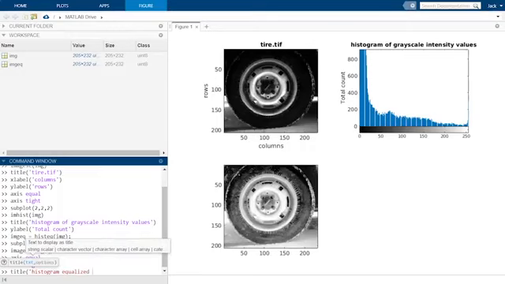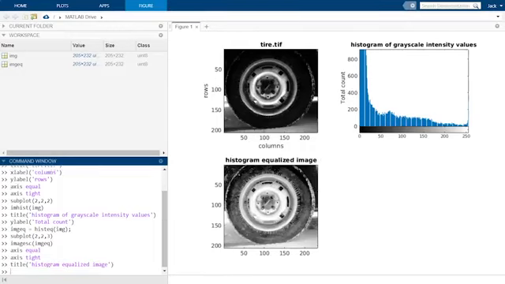And give it the title histogram equalized image. We similarly correct our aspect ratio using the axis equal and axis tight commands. We can also plot the histogram of the new image in a fourth subplot.